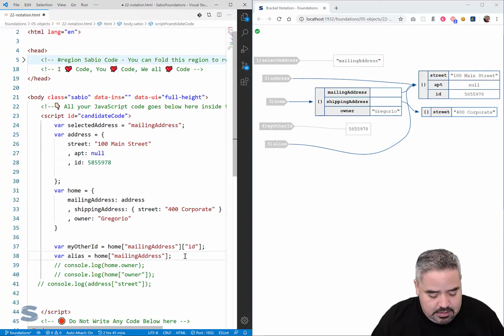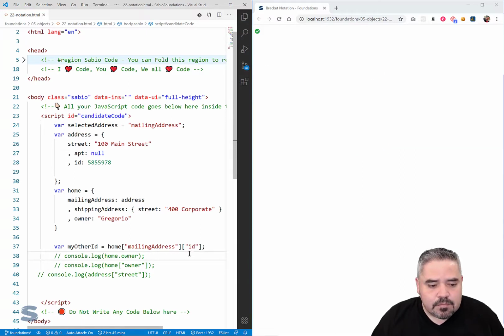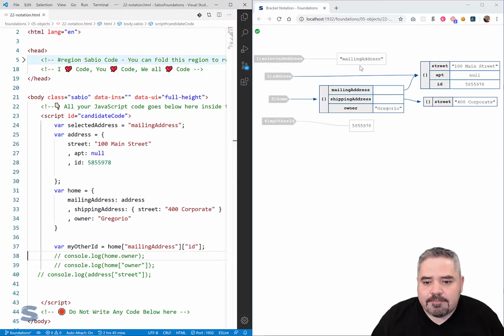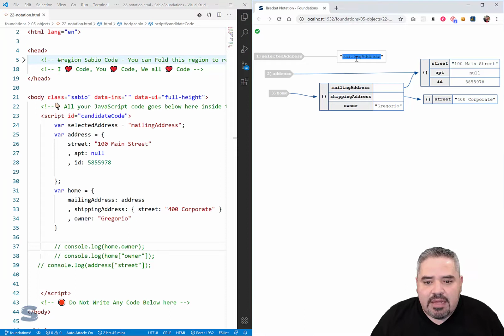I have this alias. Let me clean up. I want to clean up this graph a little bit. And I think that's going to be better right there. Let's see. All right, so that's a little bit better. I don't need this other ID there. I want to clean this up. All right, so we're going to render now with a mailing address that's simply a string. And now our home object, for some reason, has two addresses. Maybe I don't want stuff shipped to my house. I want to go pick it up at the post office. Here's my name, and I have two separate addresses.